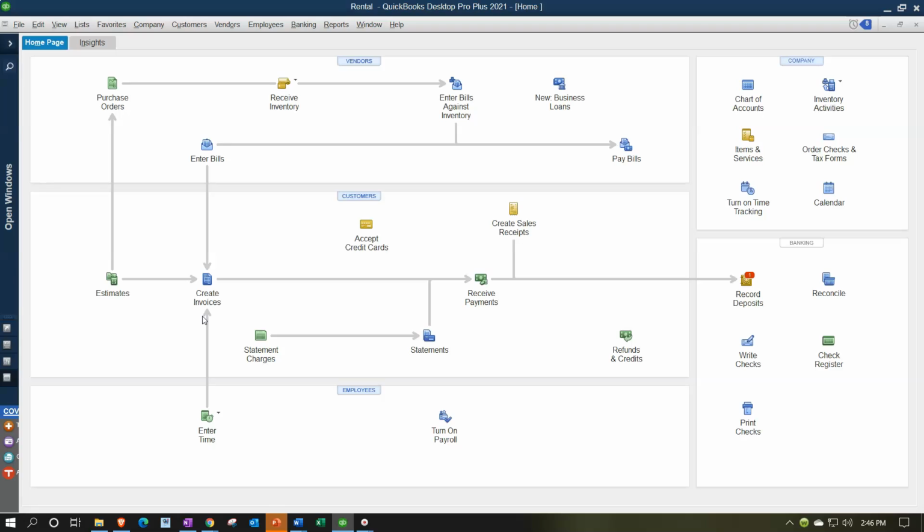The other side then going to sales. It may also have an impact on inventory, cost of goods sold, sales tax, if those things are applicable. But we're here focusing in on the increase in the accounts receivable. Then we're going to have to receive the payment in some way, shape, or form. We're going to get paid from the customer, hopefully.